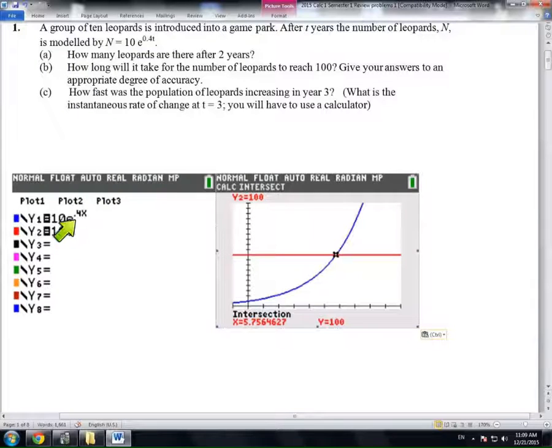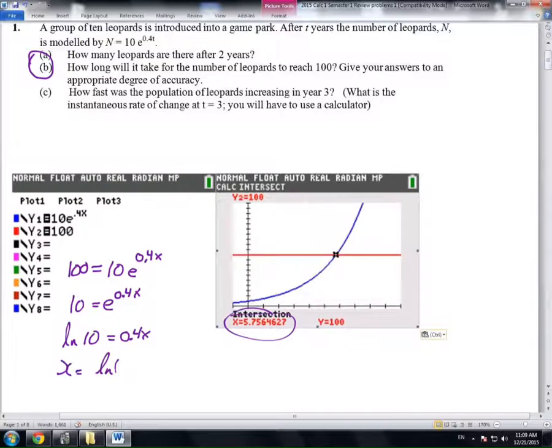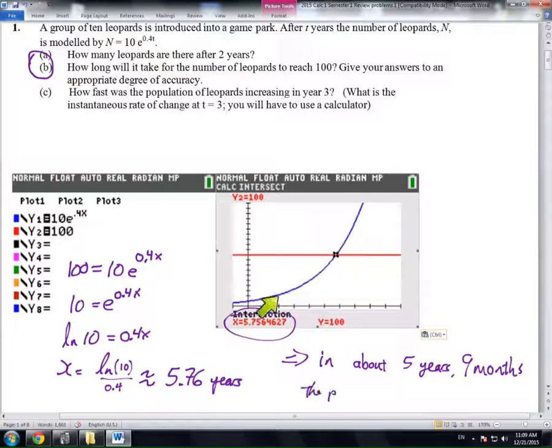After we do that, we're going to end up with results that look something like this. So here is what we enter, here's what the graph is going to look like, and then we hit second calculate intersect, and it will tell us the value of x that makes y equal to 100. So here's how we actually write the work after we transfer the graph to paper. We could show how to do this algebraically if you learned anything in pre-calc. If you can't do the algebra, you have the calculator, so there are 2 unique ways to get the answer to this question. You could use the algebraic method, or you could use the intersection on the calculator. If you have the calculator, you should probably use it.